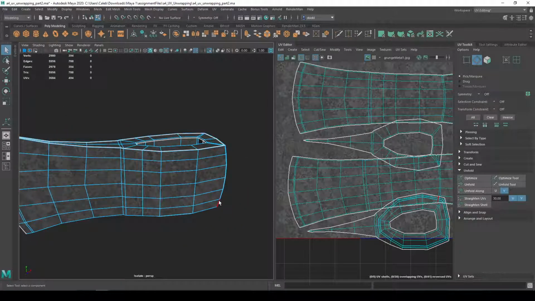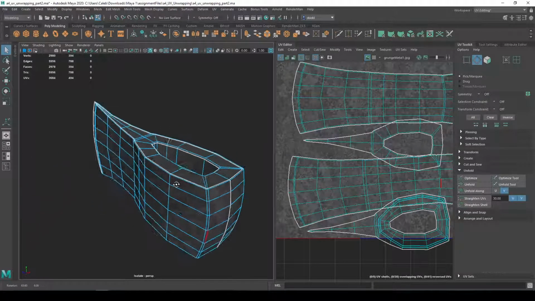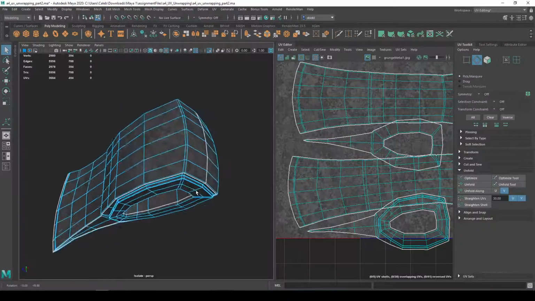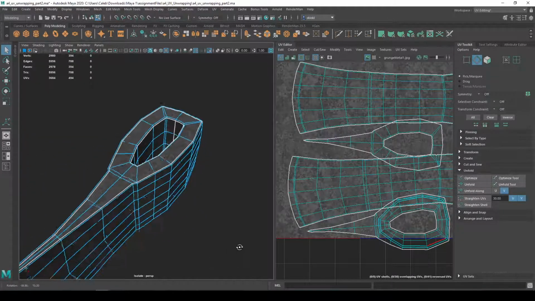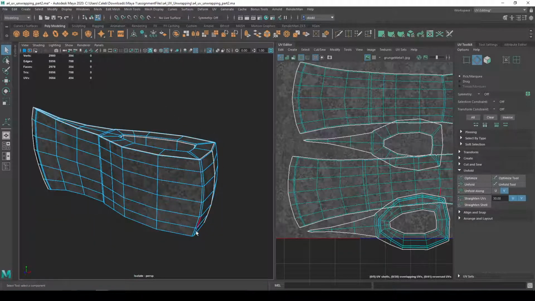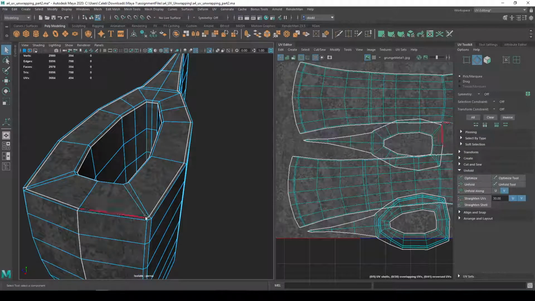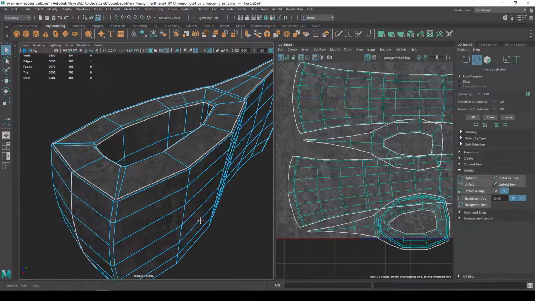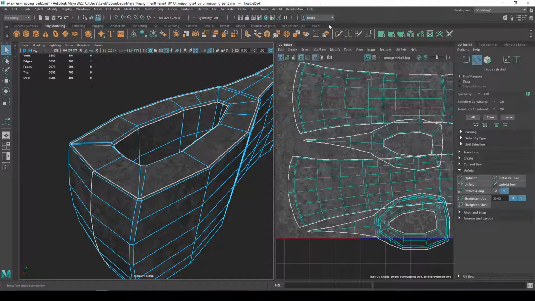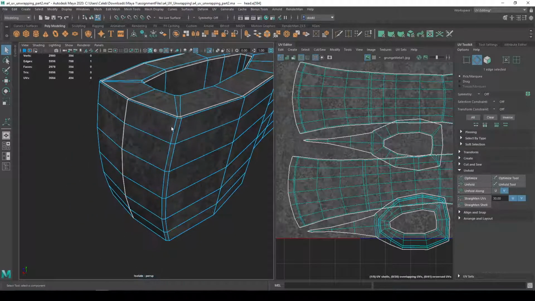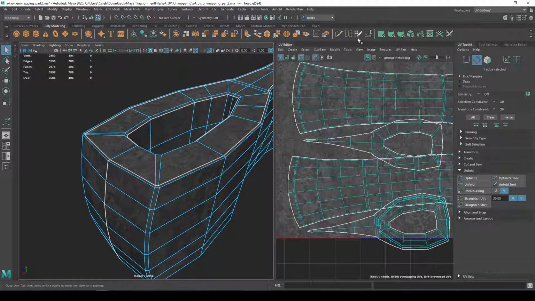I call these darts, which is a term for clothing. A dart is put into fabric to either pull something closer together or give a little bit more space and a little bit more area for it to relax. And so I call these darts because I use these to help little areas unfold a little bit better without having to completely cut them off or put an edge that goes all the way through.